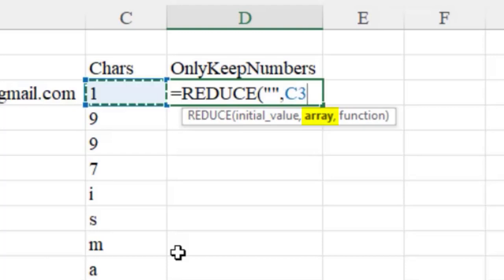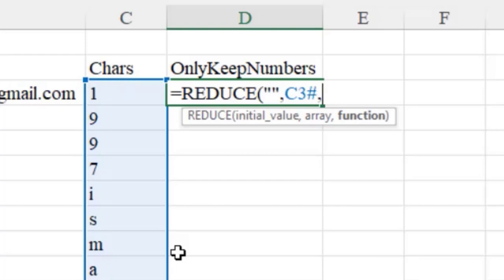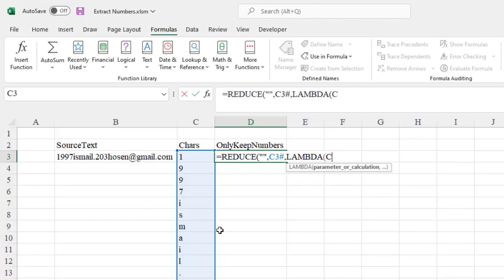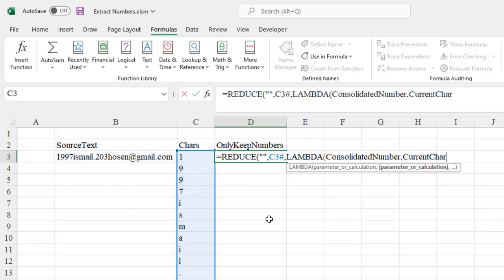Now the array will be this characters list, and then this function, which needs to be a LAMBDA. The first parameter is the consolidated number, and the second parameter is each of these characters, so current char.